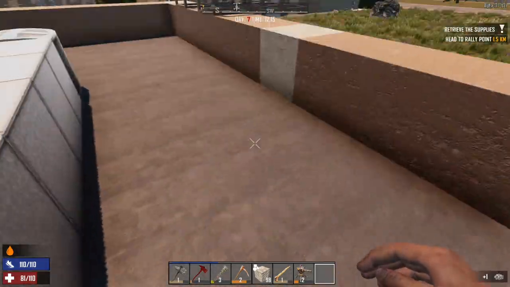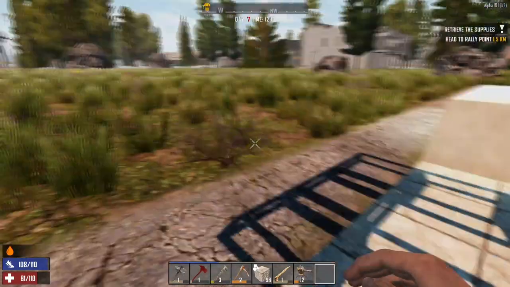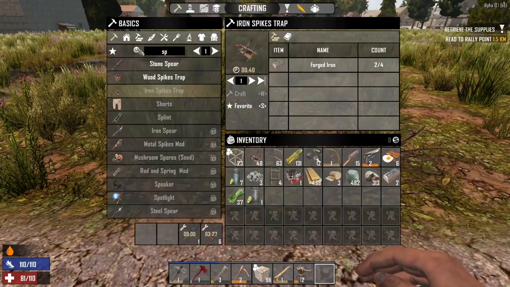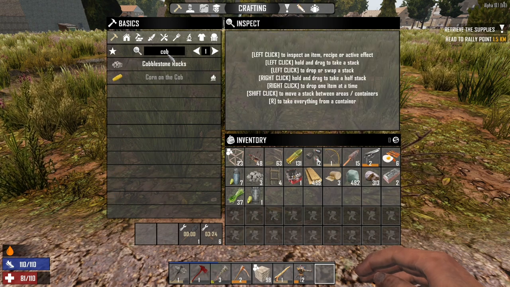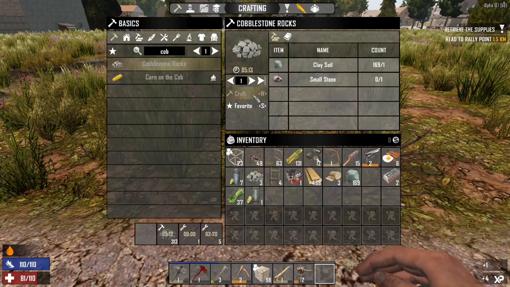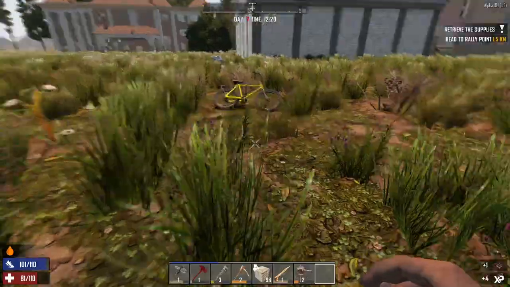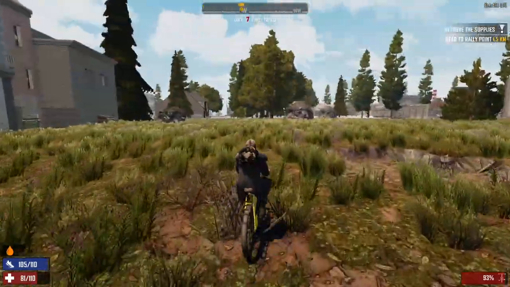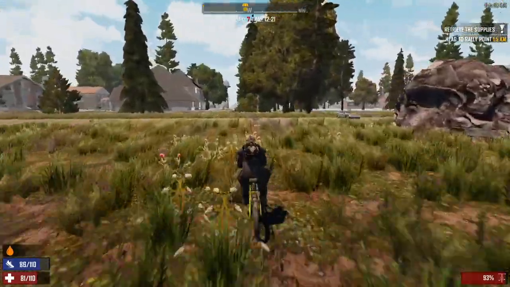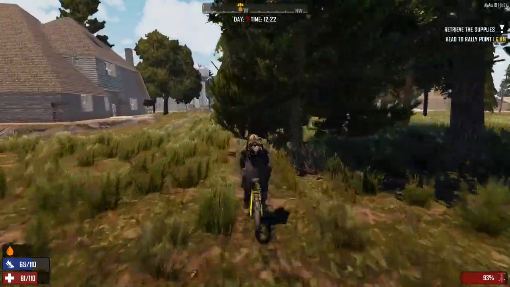The cement, I need to find more cement, or make cement really. But I think my trader has it all, so that should be that. So let's go and do the cobblestone rocks. That's got to be enough. I'll be very surprised if it's not. Let's go get a little bit up there. Let's go get that airdrop, because why not? And we're literally just around the corner. That'll give us enough time to make sure everything's all cooked up as well.